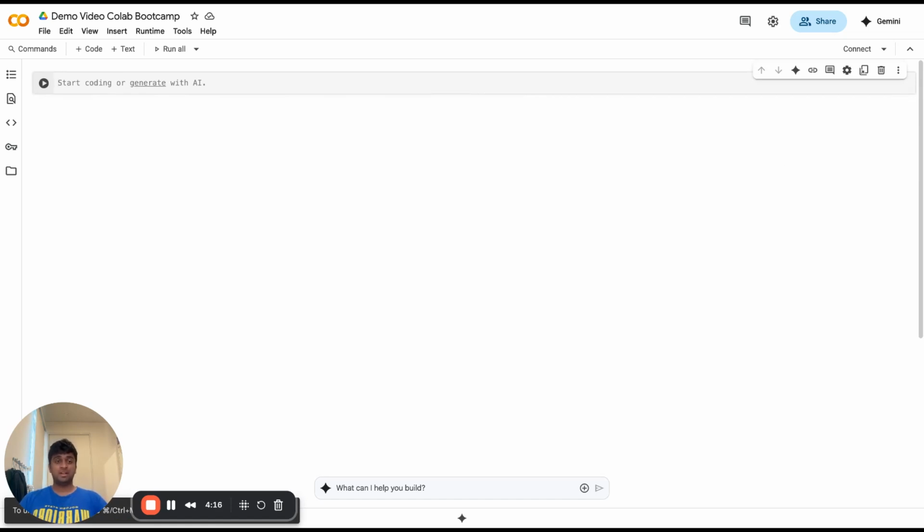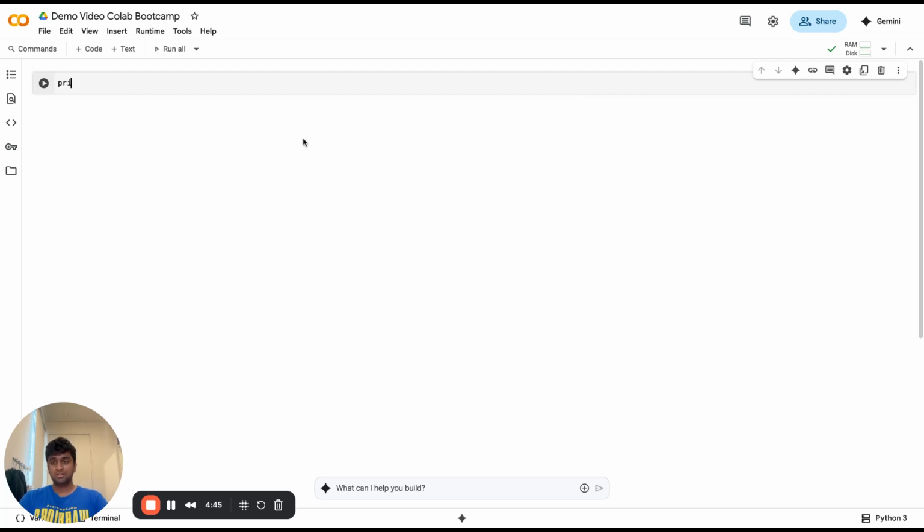Okay, now we're ready to actually learn how to run our cells. So before you run anything, you want to make sure that you're connected to a RAM or disk. This is the Google server that I was talking about before with CPU, GPU, and memory. So to do that, you just want to hit connect, which will take around 5 seconds. It'll say connecting. And then you'll see a green check mark, which means that you have successfully connected. And this will now enable you to run your cells. So let me just do that.